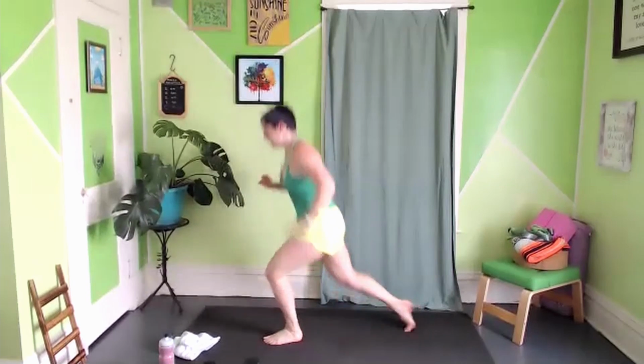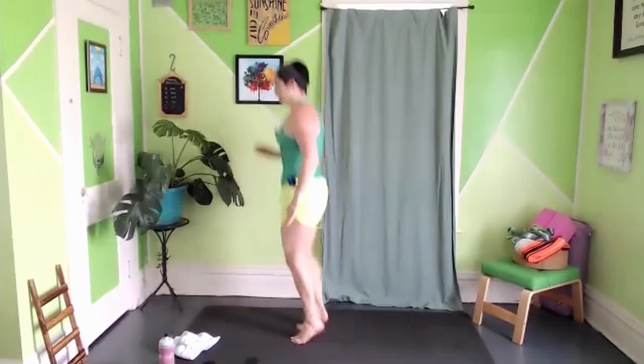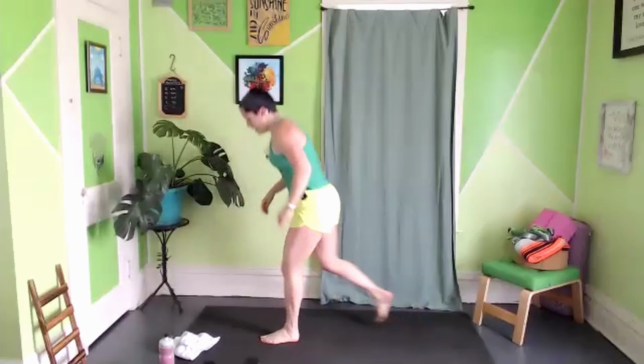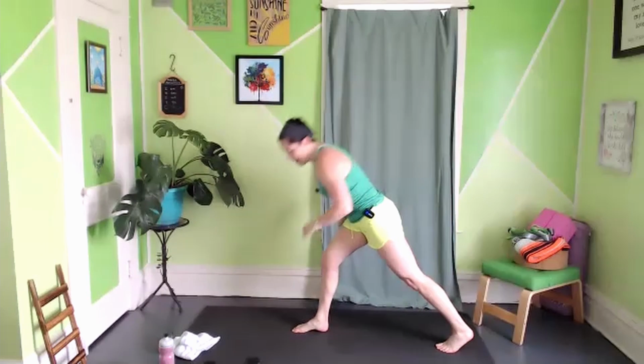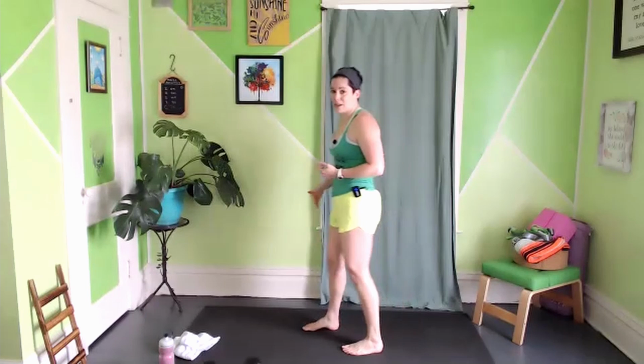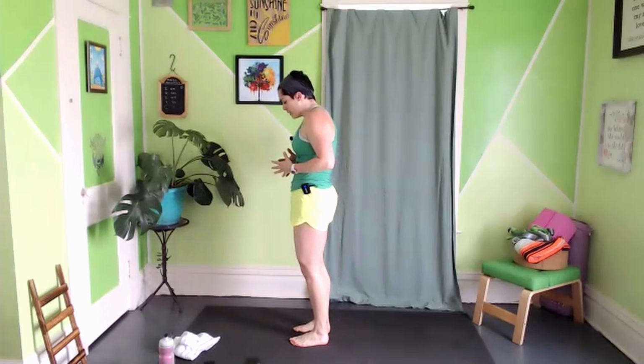Make sure, either option, those knees are coming to a 90-90. Chest is over those hips. What we don't want to do is take that leg back and lean forward. First of all, it'll be really hard to find your balance. Also, it's no good on the joints. So make sure you're really focusing on that form.